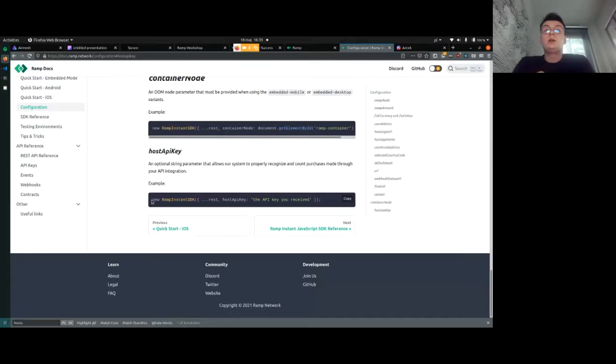So that you can ask us for custom features like the custom colors or the address obfuscation. This is also needed when you want to use credit card payments via Ramp. So some payment methods are enabled only when you provide us with a host API key, just for the user's safety. We don't require you to pay us anything. It's just for safety, so that we can know which apps registered to use credit card payments with us.